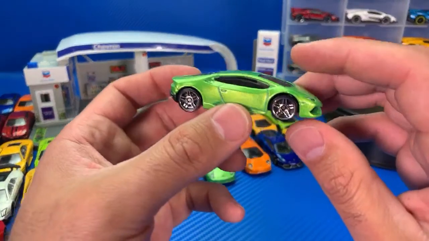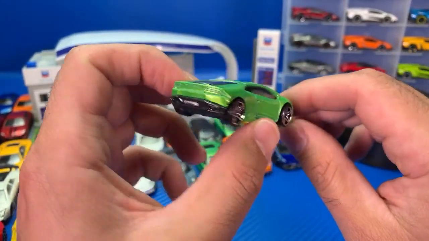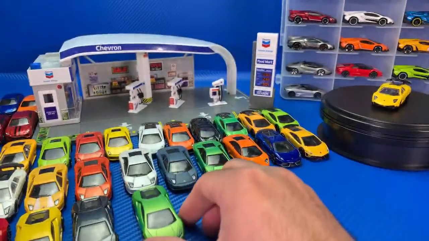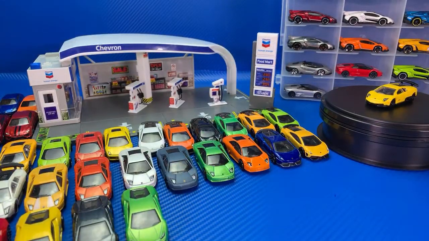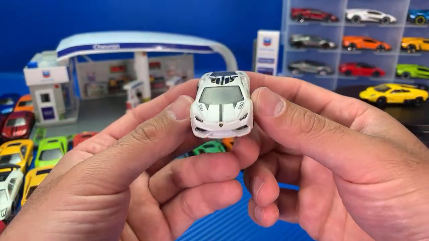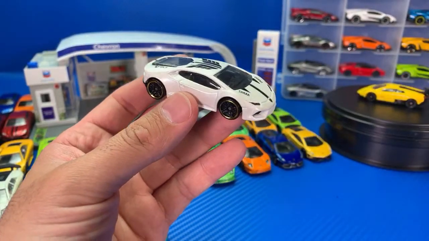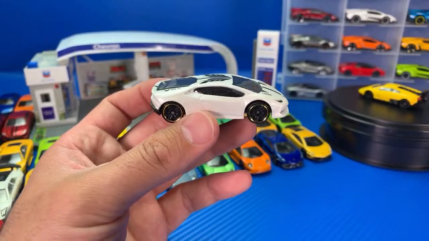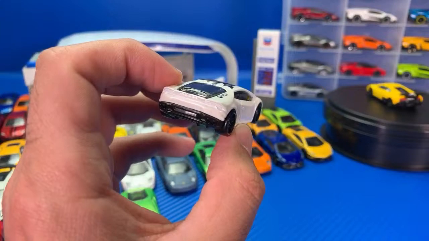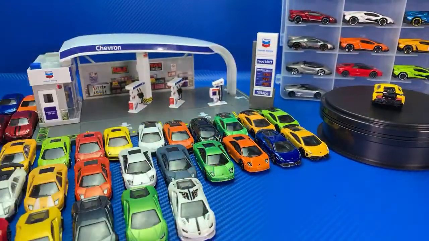We got the green one. I know some of you guys are green fans. Green Huracan. Looks awesome. Love the green Huracan, looks good. Lamborghinis in green look really good. Forza Edition Huracan, pearlish white color. Would you have a Huracan Performante or a Huracan Super Trofeo? I'm more of a street guy. I'd probably take the Performante, drive it on the street. There's not enough good tracks around me to drive cars like this.